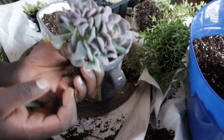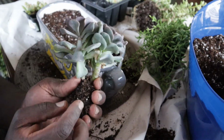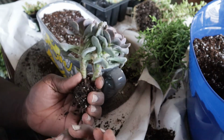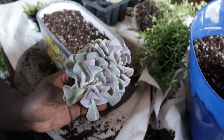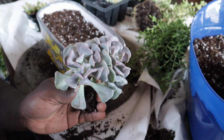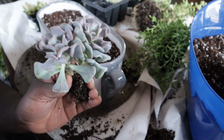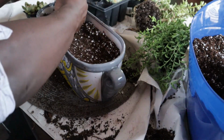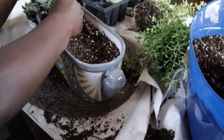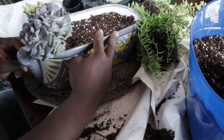If you've ever dealt with this problem, which I'm sure we've all dealt with, where your leaves or your succulents just fall off, it's not necessarily because you're handling them incorrectly, although sometimes that is a contributing factor. A lot of times why succulent leaves fall off easily is because they've been getting too much moisture. So you want to be careful not to overwater your succulents.